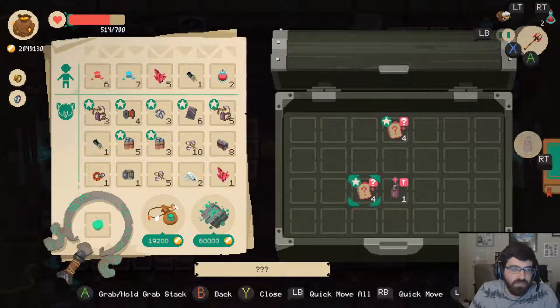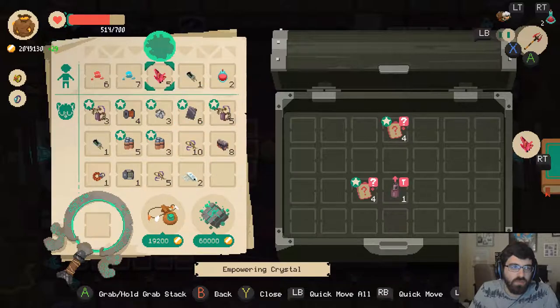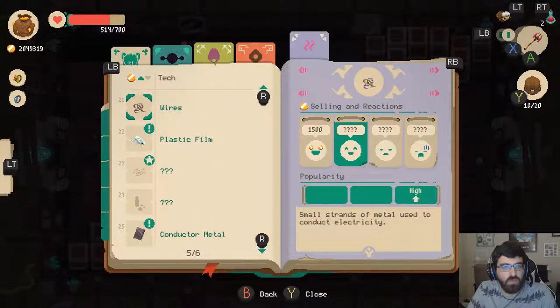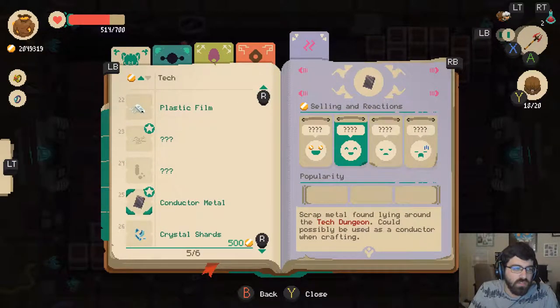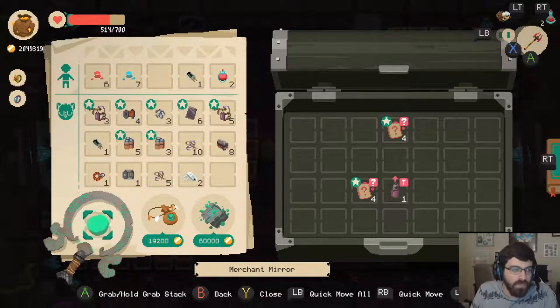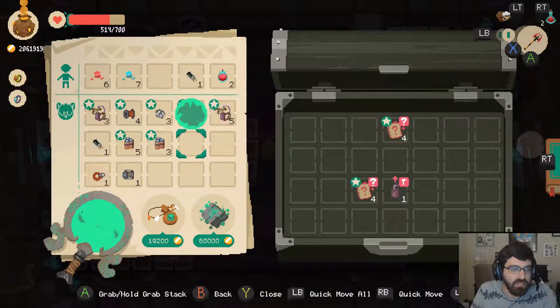Dang it, man, what is this stuff? The worst part is I don't know what anything's worth. Let's get rid of you. And let's look. Wires. Alright, so wires, conductor metal, whatever this is. Okay. Crystal shards, wires, plastic film, broken battery. Wires, this stuff, broken batteries.